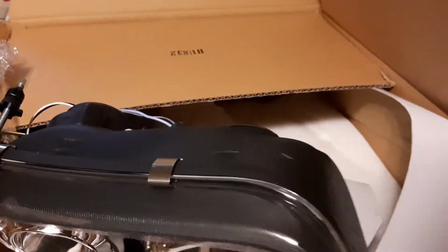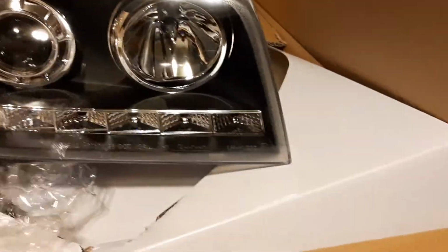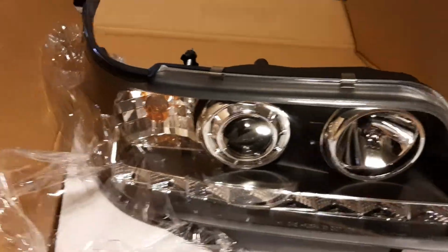And they got here very quick. I'm impressed. They got here really quick, guys. So that looks good. This one would be the passenger side.